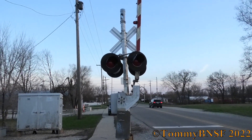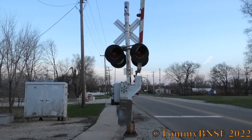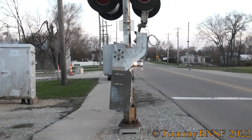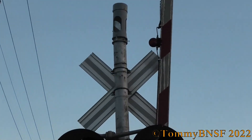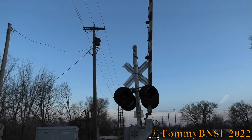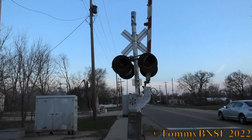This signal here was installed during the Rock Island days — it dates back quite a few years. CSX replaced the original WRS mechanism in the early 20-teens, and the NEG bell replaced a WRS mechanical bell. Thankfully, I have photos of them from 2008 before they did that work, and back when these lights were incandescent too.